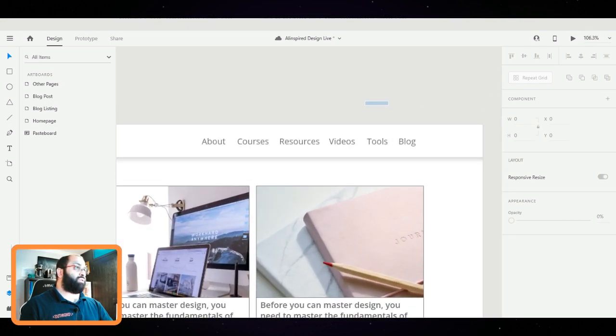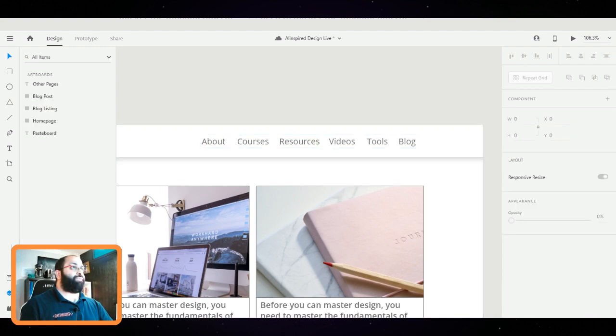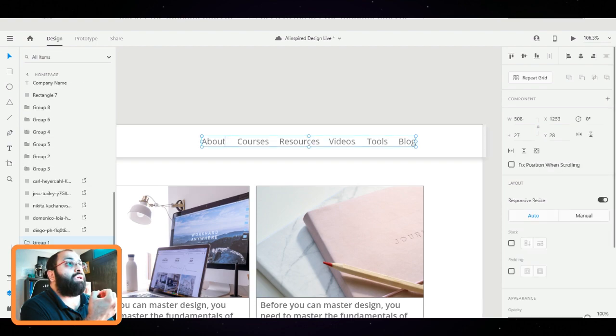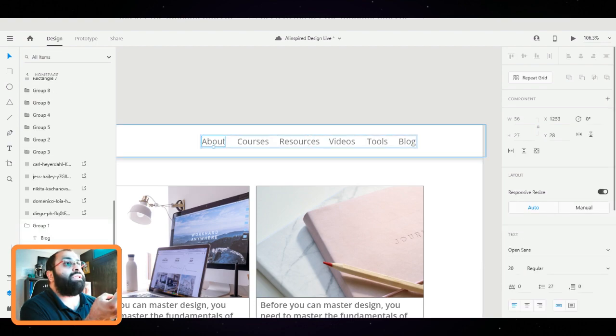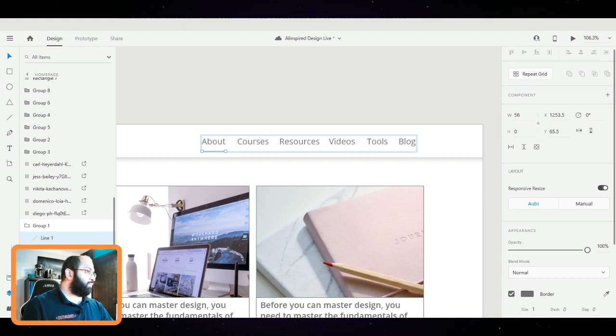Let's have one of these texts change color. Actually, I think what will look good is probably something underneath it, like a line. Make that like 3. Make the border about like that.